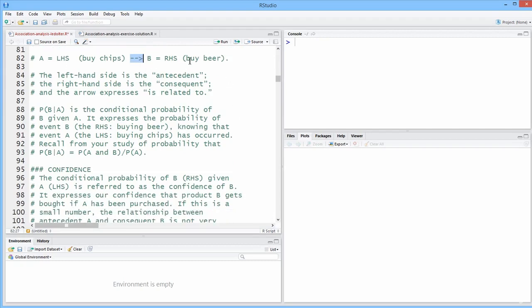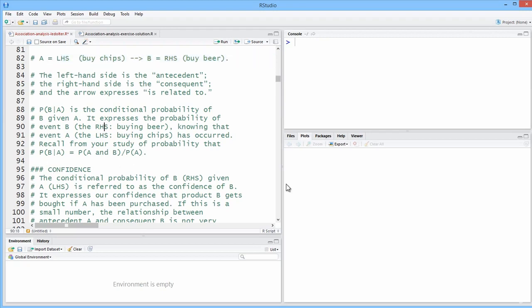Okay, so we get into conditional probability. What we're looking at here is you want to know if somebody buys chips, what's the relationship between that and the probability that they buy the consequent, they buy beer? Well, there are a number of ways we can look at this with Bayesian conditional probability. This is the symbol for the probability that they buy B, the consequent, given, the straight line up and down means given, that they buy A. So the conditional probability of buying B, given that they buy A.